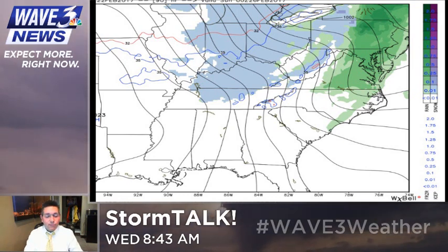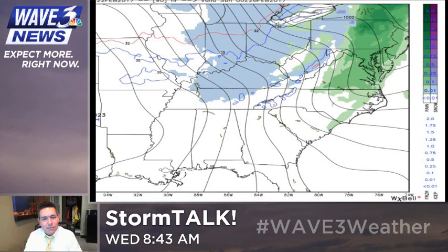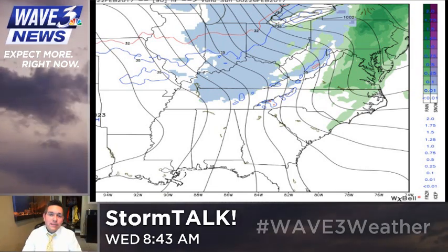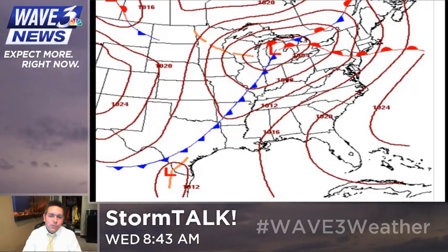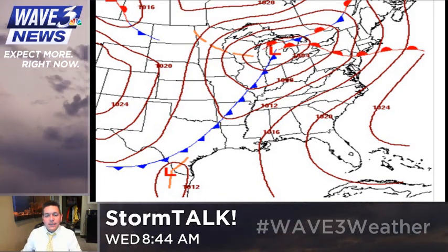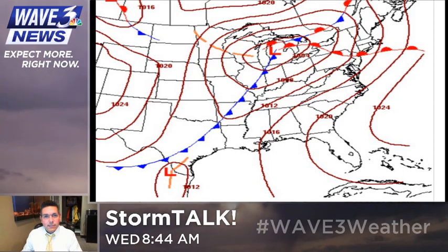Then we get to the colder side of things — still see a chance for a bit of snow Sunday night into Monday. It doesn't look to be a big deal, don't get too excited about this. We are going to drop below freezing Sunday night, or in some spots. Here in Louisville, I think we'll stay above freezing Sunday night, but we'll watch it — I don't see it being a big issue. Even if we got anything wintry at all, even if you got flakes mixed in with rain, we're going to have to wait long before our next system moves in. This is March 1st — could be another busy period on March 1st. Welcome to spring, unofficially.